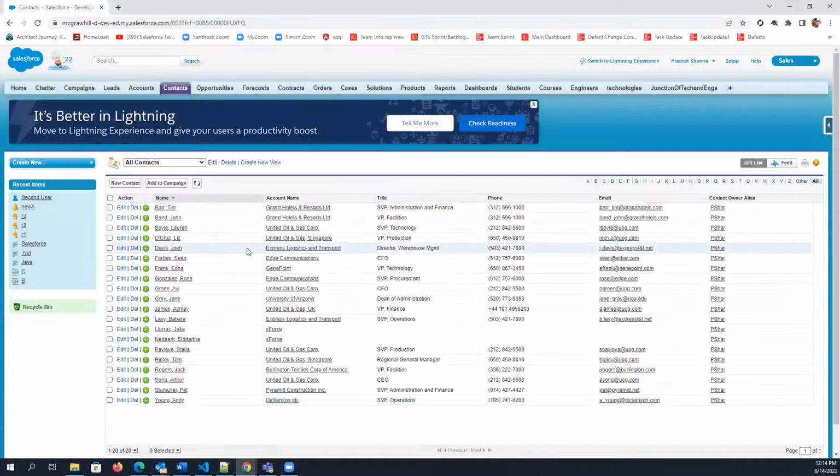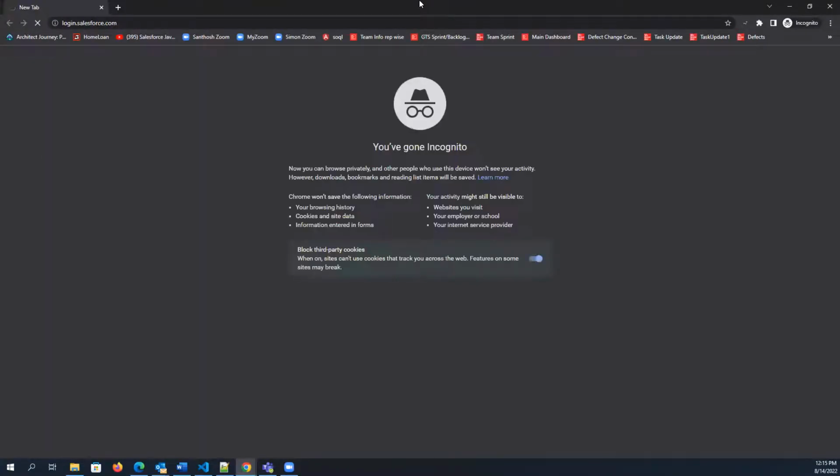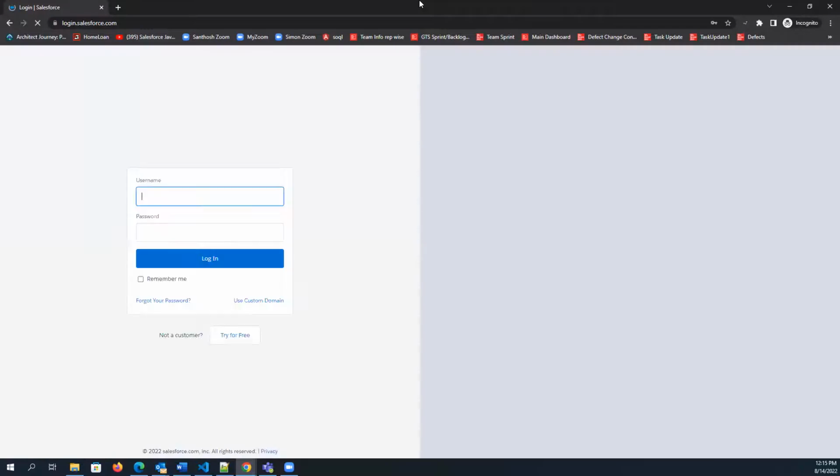Currently you can see on contact itself, whatever you have created is visible. Even let's just log in as another user. What was the username?